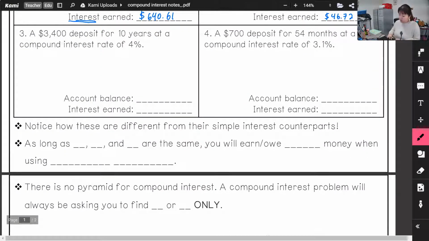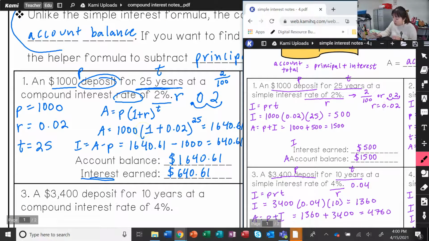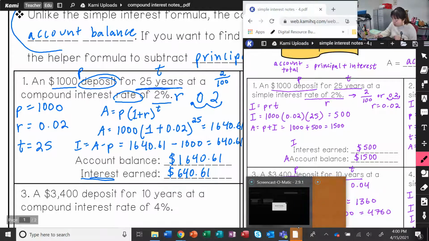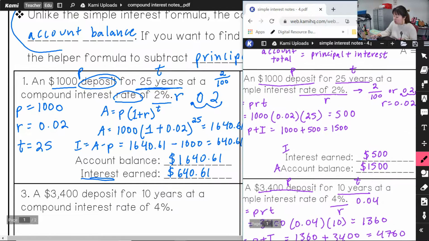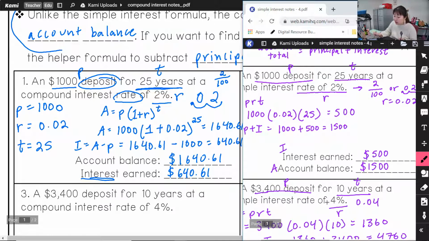Okay, so I want to show you really quick the simple interest notes that we did. You'll notice here that we used the same numbers. Like I purposefully did it this way, that we used the same numbers here in the problem. So P, R, and T are the same on both of these sets of notes, right? So even though P, R, and T are the same, what we got as our answer was a little bit different because it's a different kind of interest, right? So on simple interest, because we find I had I first here. So this is interest earned account balance, whereas in our notes today, we have account balance on top, right?